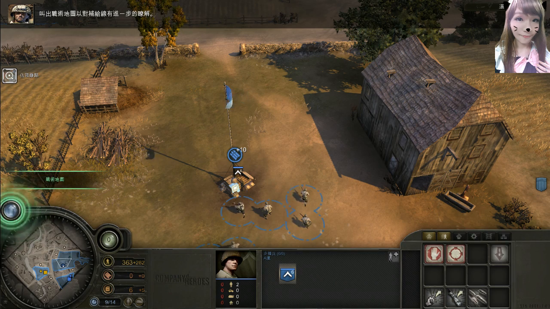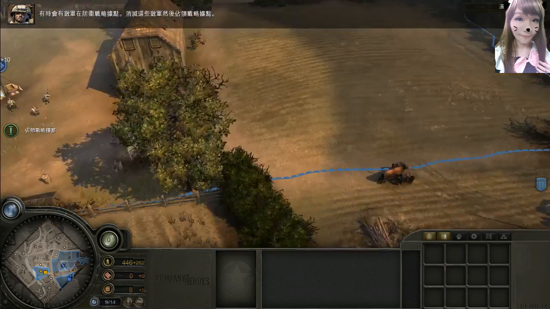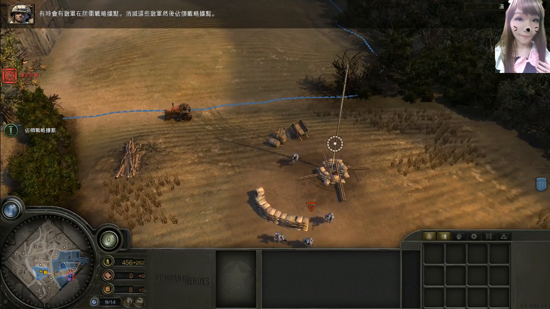Bring up the tactical map to get a better understanding. The munitions sector you've just captured is here. As you can see, it's not connected to your HQ sector here. This means it is out of supply. Out of supply territories do not generate any resources. To bring the munitions sector into supply, you need to capture this sector. Sometimes the enemy will be defending strategic points.